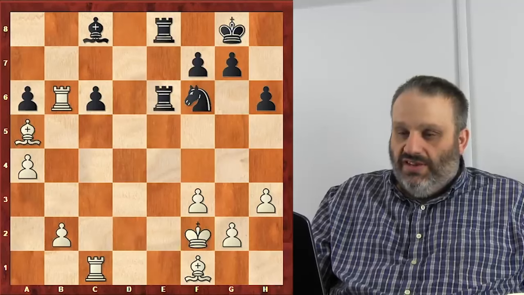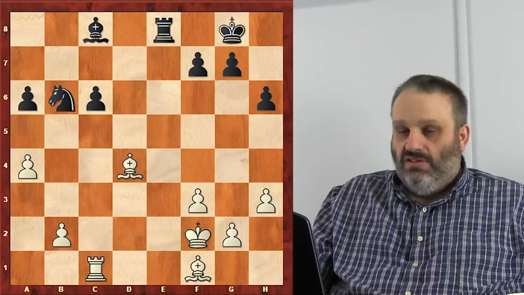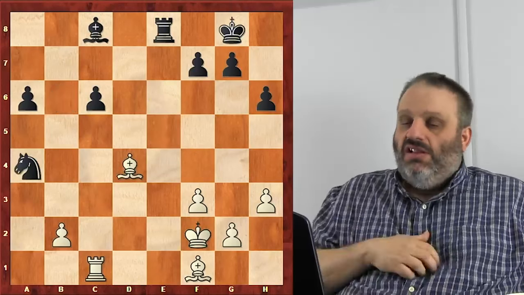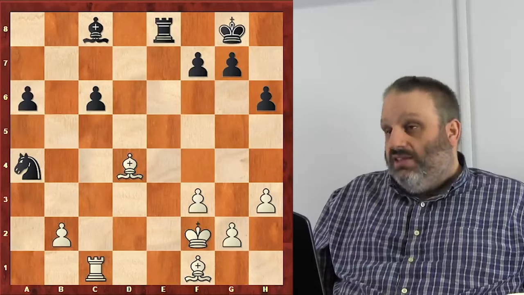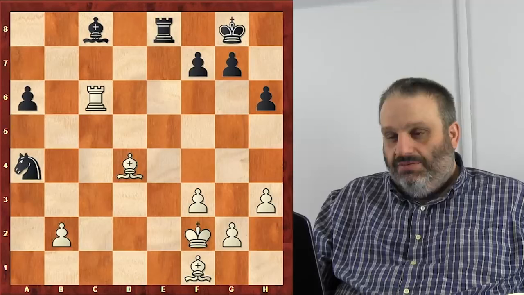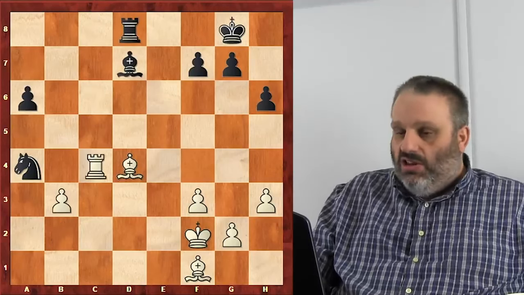And the two bishops rule the day. Still keeping his bishops. Aronian wins a pawn, but now he has his knight trapped. I don't think the bishops get trapped. I think the knight gets trapped. The truth hurts. Okay, and the end of this game, the very end, is one that I show a lot as a puzzle.